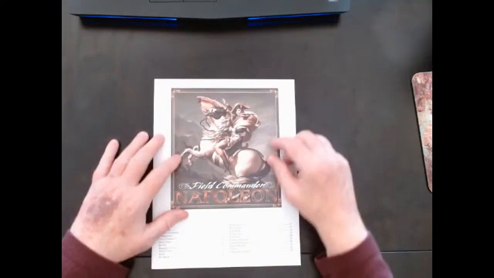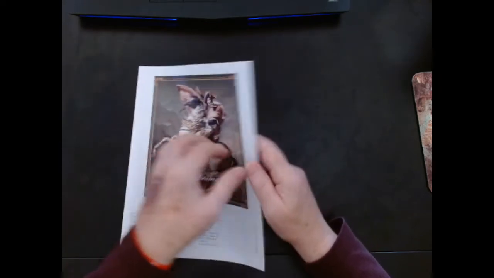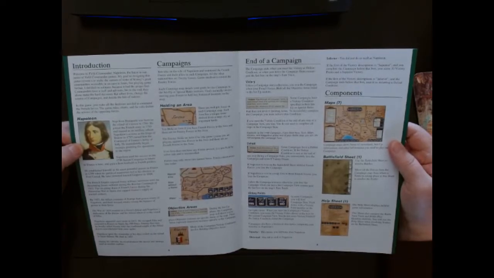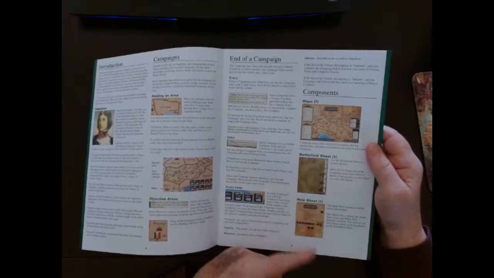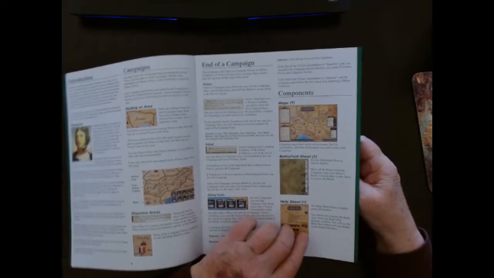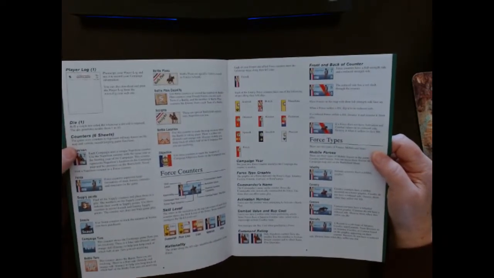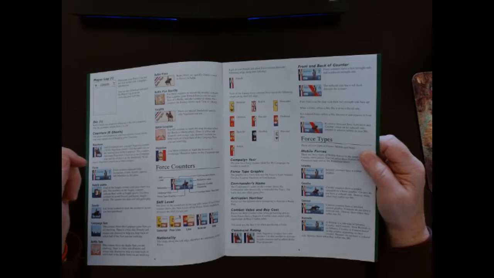the rule book. Nice glossy paper in color. And we got the introduction, Napoleon, some history on him, and then we got the campaigns and the end of a campaign. Then we got components over here, 7 maps, battlefield sheet, help sheets with the text, and the text is readable even with my one bad eye, and more about the counters and the force counters. Okay, front and back of the counters.